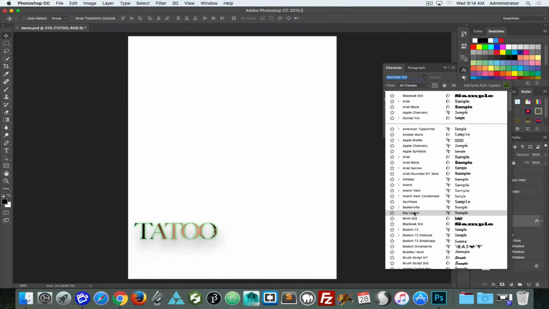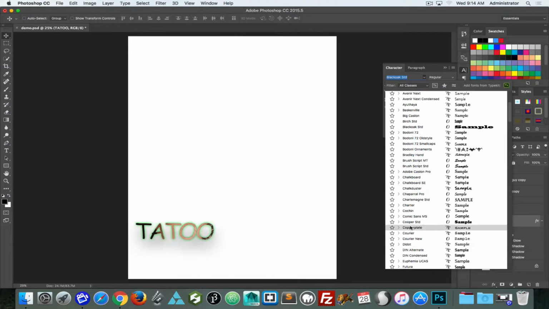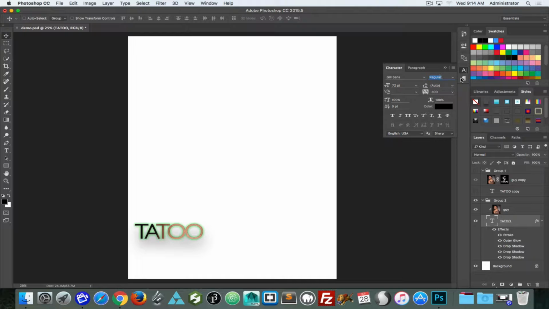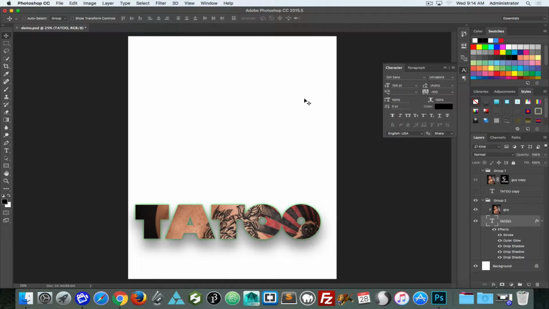Now, if I choose a different typeface, we may find that it's not as useful to have made the letters run together. Now, as I look through, I could choose something like Gill Sans Ultra Bold. I like that better than the Birch Oak Standard. Make my text bigger so it fills up. Now, the way that the T and the double O are now touching, I like that. If I want to bring the A and T closer together, then what I can do is highlight those letters.